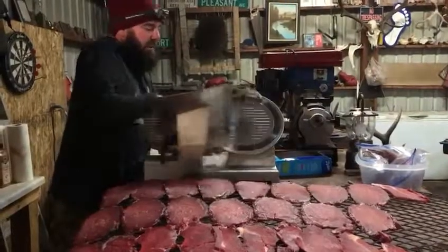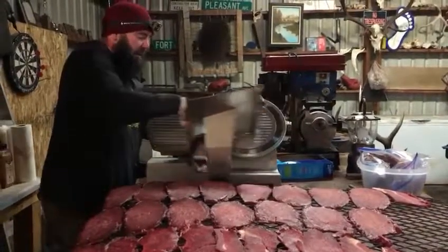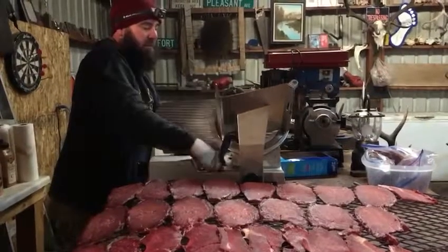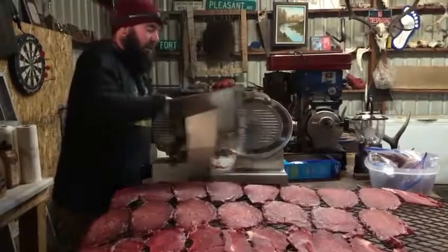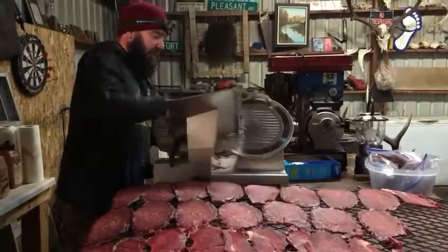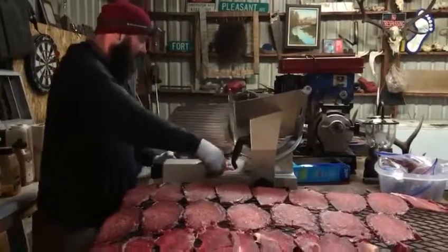What I always do is put my meat out before I go to work, so that it's all nice and easy to cut when I get back. But now that it's getting towards the winter time and whatnot, it's not as easy to do as it normally is. That's fine. So just figure out your in-between, how you have to do. That goes to our burger.